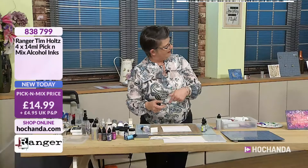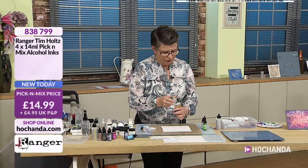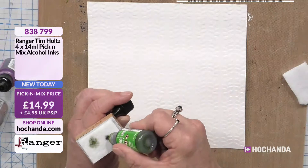If you got the alloys last time, this is a different way of using it. I just like the alchemy of everything — I'm always fascinated by it. You can use alcohol inks on your jelly plates, you can use them on anything really. Yupo and slick surfaces or gloss surfaces work a little bit better because they'll travel, they'll sit on top, and you've got a little bit more movement. I just need to shake this up — the mixatives have a little ball bearing.